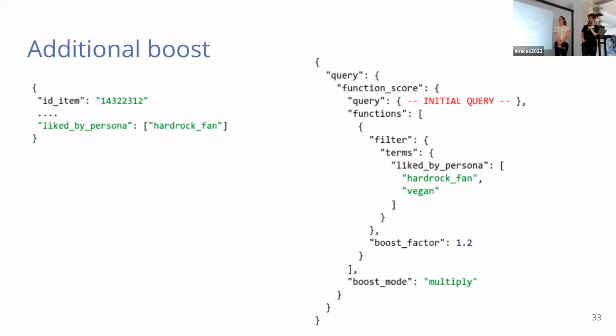And here is an example of what you can do to modify your Elasticsearch query. Very simple. Here you have an item, which is probably a music item, probably some hard rock music. Well, we're in Berlin, so it may be hardcore. And here is a query. You will have your initial query here, and you will just do some boosting. Here you will do some additional application filtering based on the person who will use your search engine. And this guy is a vegan and a hard rock fan, and obviously this kind of item will be pushed up.